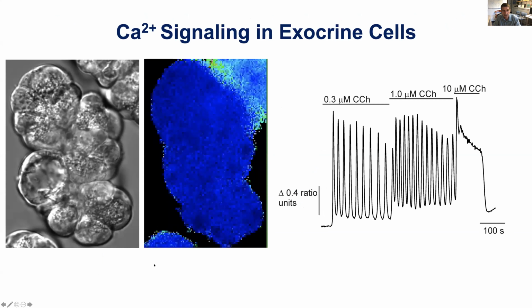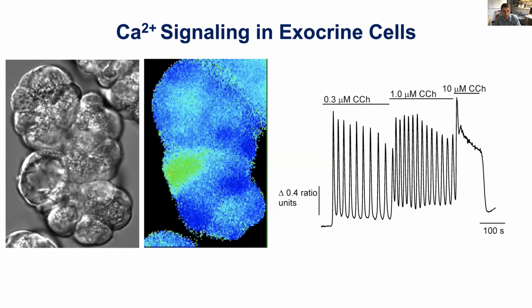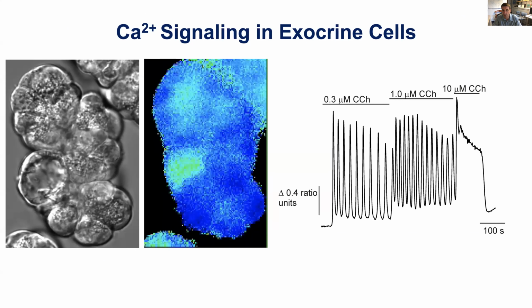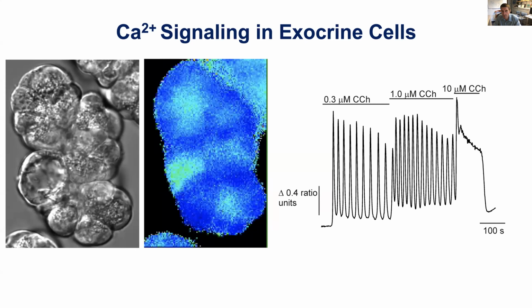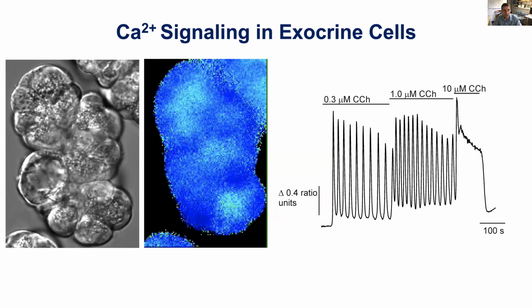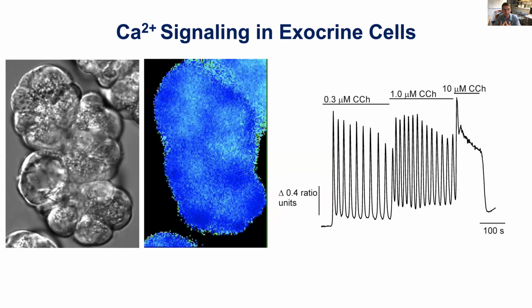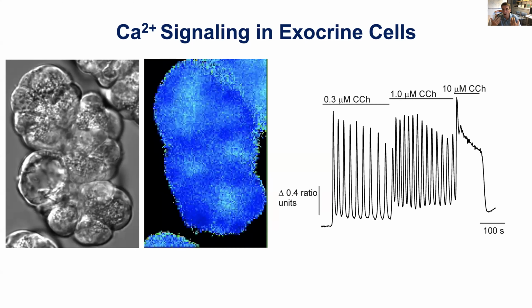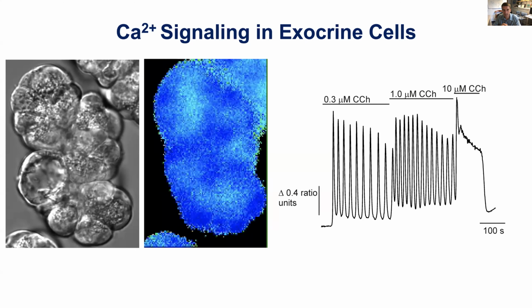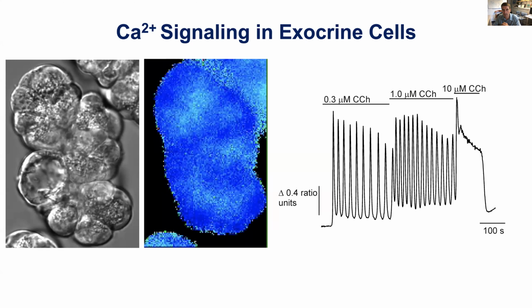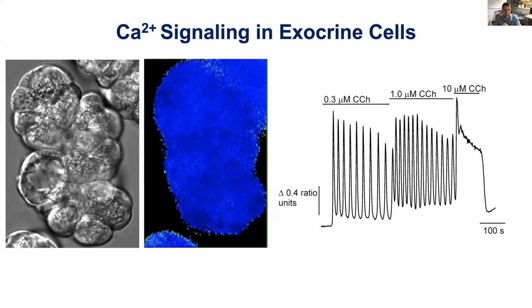So next slide. So we have gathered a bunch of information that James has used in the modeling over the years, in the form of spatial information, through calcium imaging experiments, and temporal information by looking at the calcium signal in cells. The principles that the model has been built on are that there is both spatial and temporal information, and the fundamental facts are that we get long, slow calcium oscillations when we stimulate with the neurotransmitter. In the right panel, you see cells being stimulated with carbachol, which is an acetylcholine analog. And we essentially get long, slow calcium oscillations.